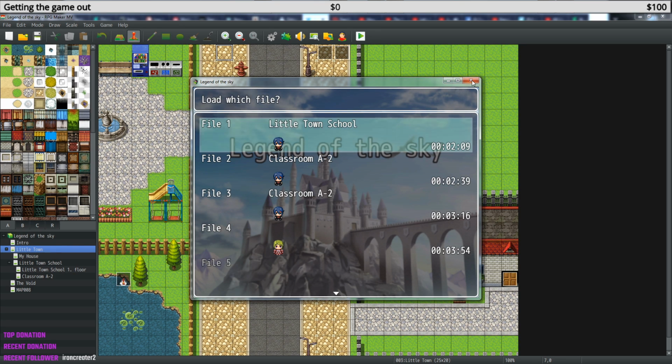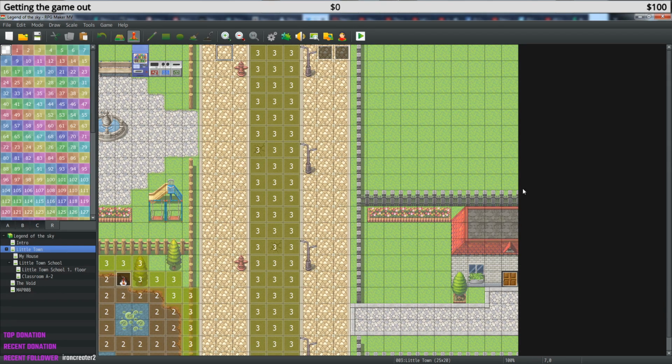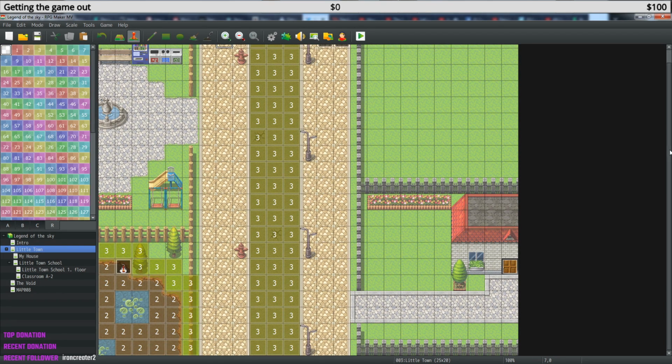So I fixed that one, and I was explaining it when I started the stream, but I found a plugin that helped me with these ones. So now I can use the regions to cut off if people want to go over on the other side of the road. My character can't cross the road now because of these. So I fixed everything there.